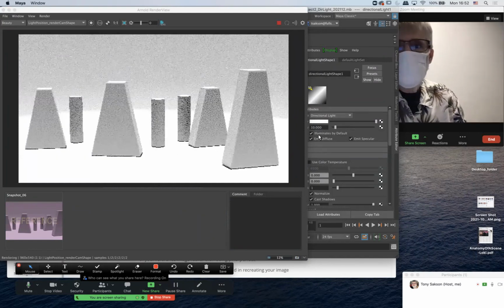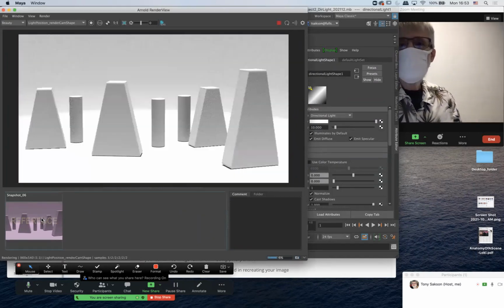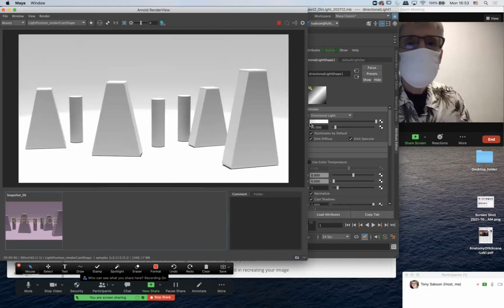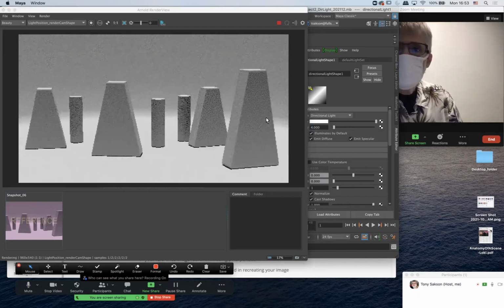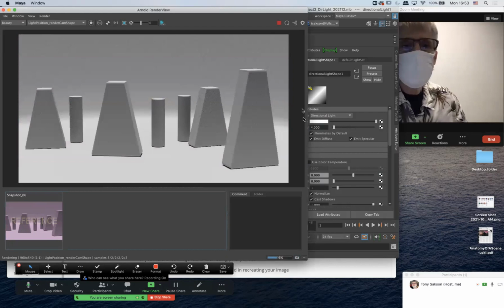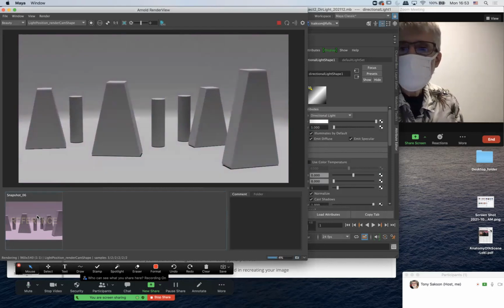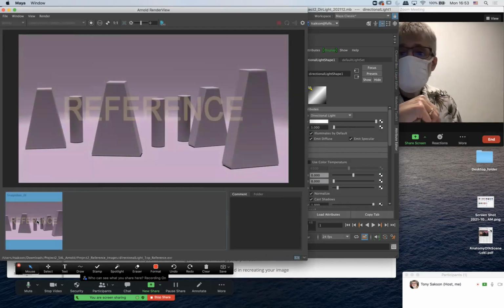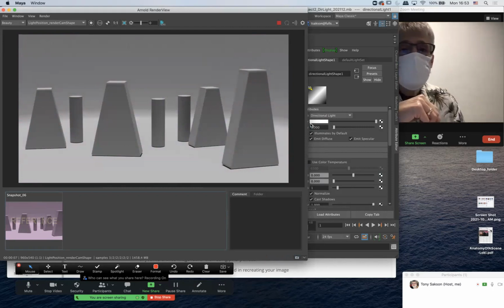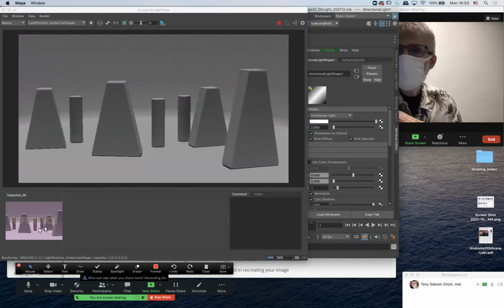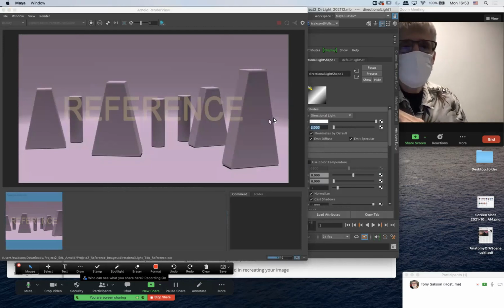So even if I turn it down to 10, that's still too much, like a polar bear in a snowstorm. Yeah, it's a little bright. Might be a little on the bright side. So let's try 2. That looks too much on the dark side. Let's try 2.5.